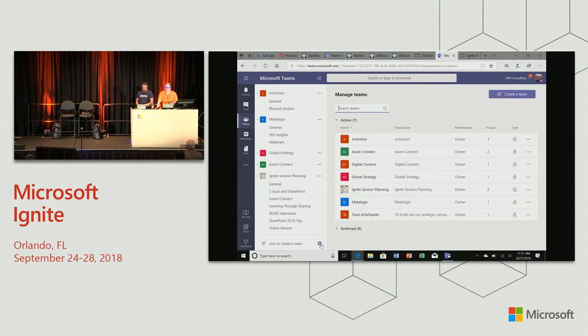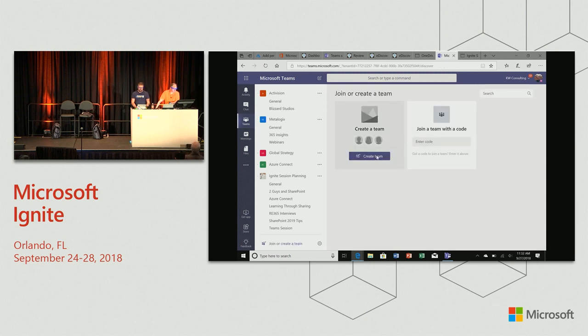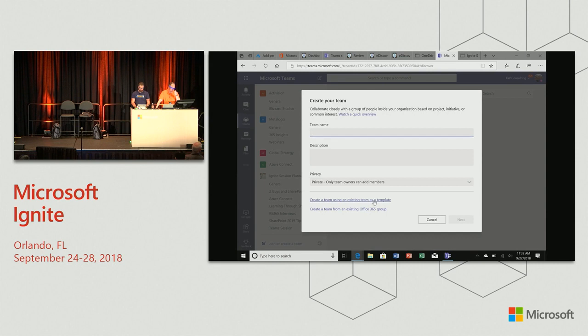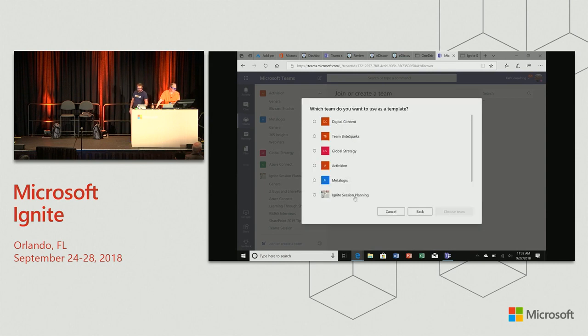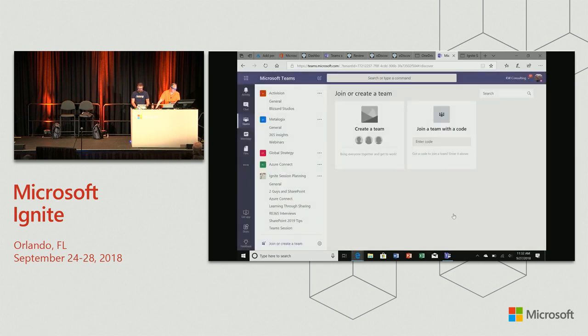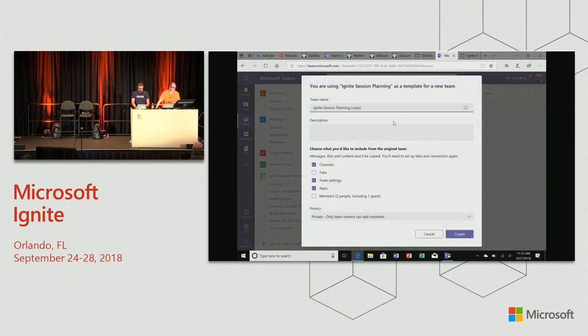So I've created this Ignite session planning team, right? And if I say create team, and I want to create it from a template, I can select that and choose.